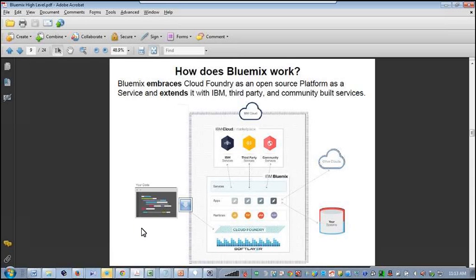The services that are listed inside the Bluemix platform are a whole bunch of IBM services. Most of the IBM middleware is now exposed as services inside the Bluemix platform. For example, as we spoke about the WebSphere server, WebSphere server is actually running as a service within Bluemix. And then we have services specifically for analytics. You might have heard of Cognos. Cognos is also running as a service inside your Bluemix platform, and we have services for your Internet of Things.